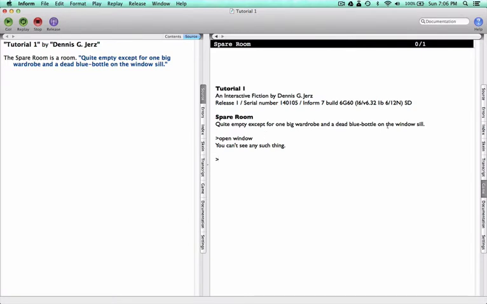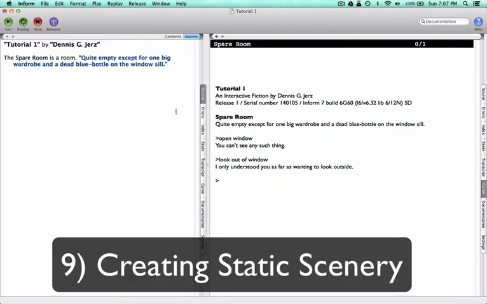Even though you and I are smart enough to realize that if there's a windowsill, you ought to be able to look out of the window, Inform7 is not smart enough to figure that out. If looking out the window at this point were important, then I could implement the code to do that. But the blue bottle and the windowsill are just not all that interesting.